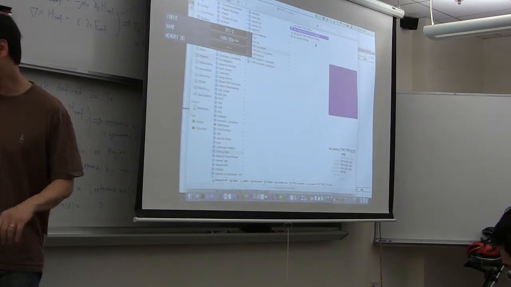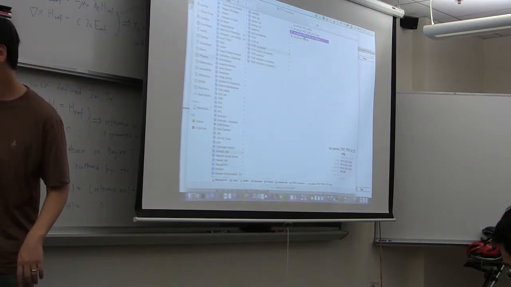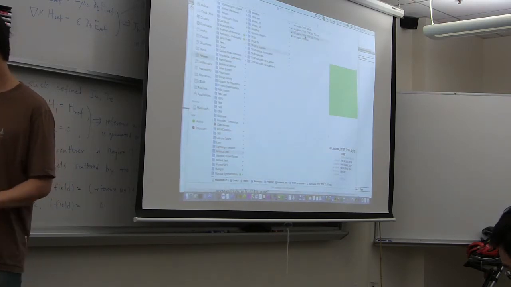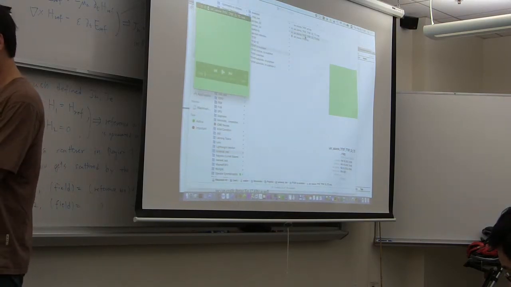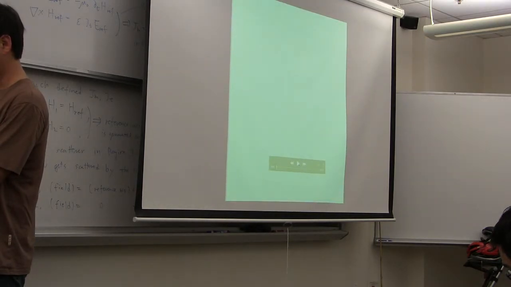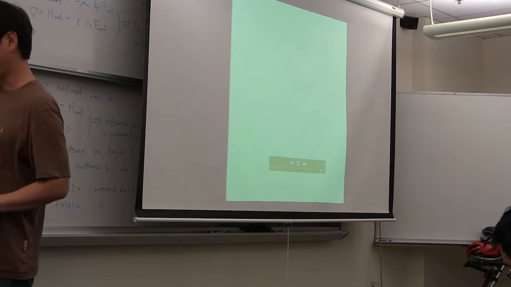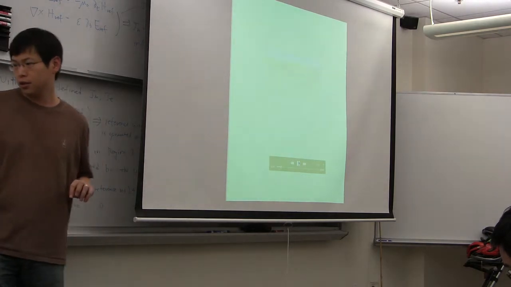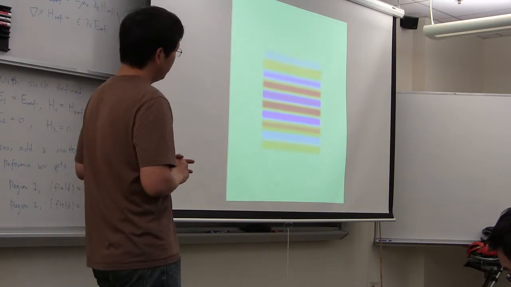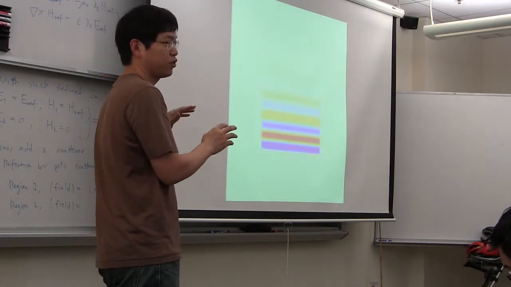I'll show you the total field scatter field in action. The first one is this. This is just vacuum. There's no substrate.